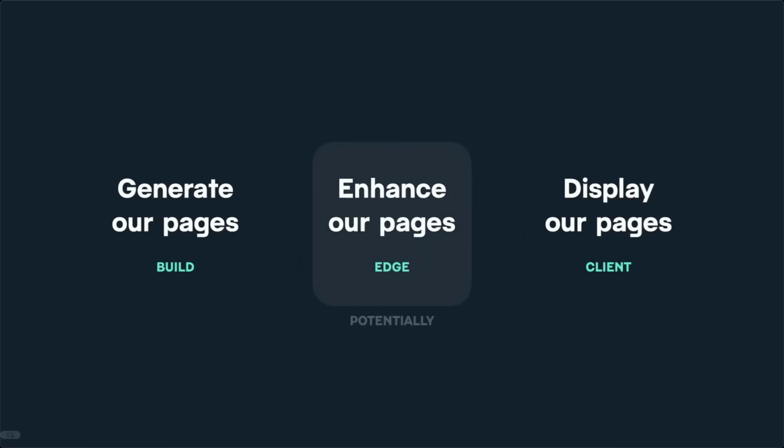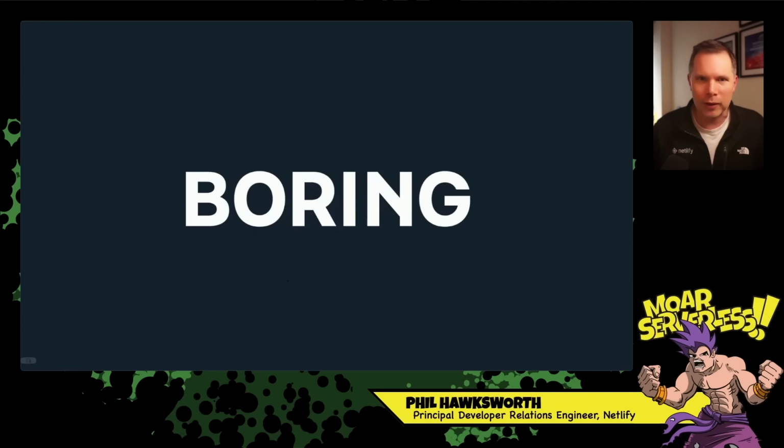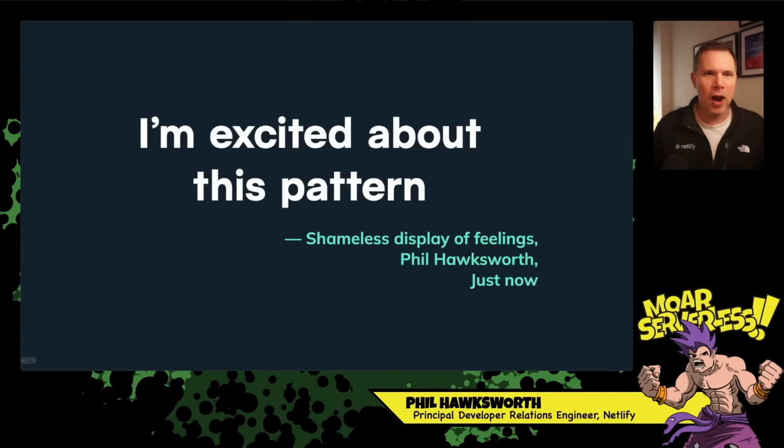Not a lot of sites, or rather, the vast majority of sites don't actually need this. We could be serving things that aren't all that dynamic at all. But when we do need to, we can do things. We can do things like enhance them at the edge. I really like this model very much. It's very powerful. It's also very boring, which is great. I'm excited about this pattern.